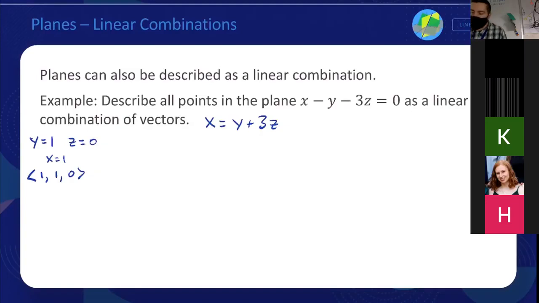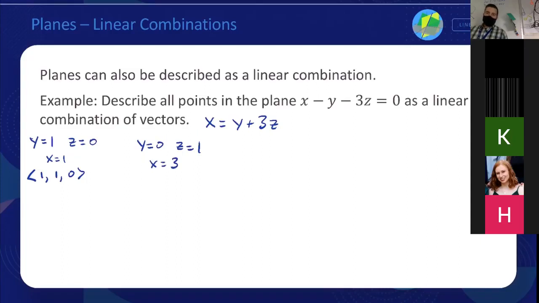Then I usually let y be 0 and z be 1. Again, those variables I'm picking as zeros and ones because those are the two variables that are on the right-hand side of the equation that I solved the plane for. It doesn't have to be always y and z. It's just the two independent variables in the situation that I've created. So when I plug in y equals 0 and z equals 1, notice that I'll get x equals 3.